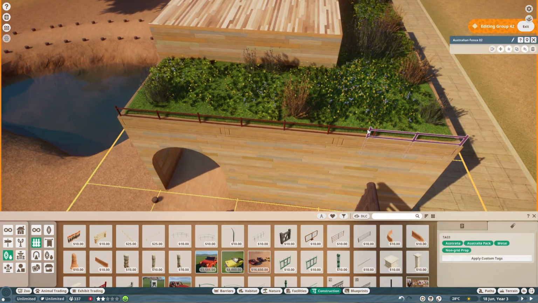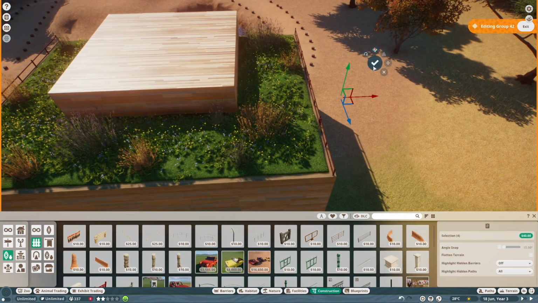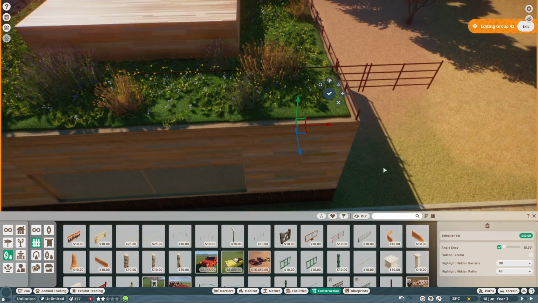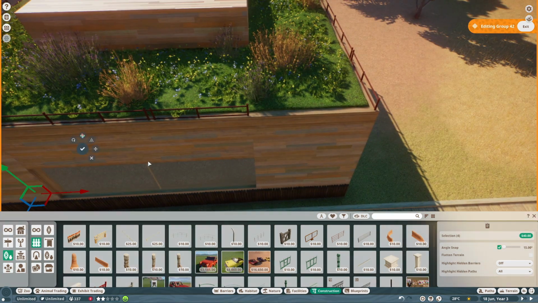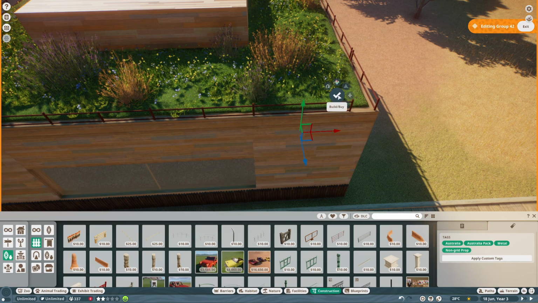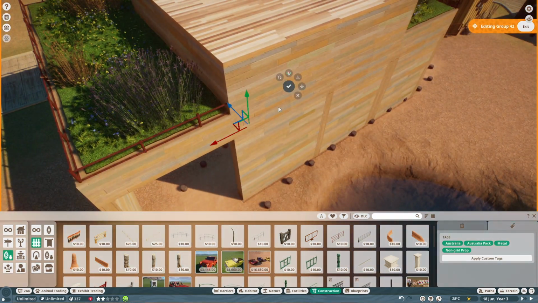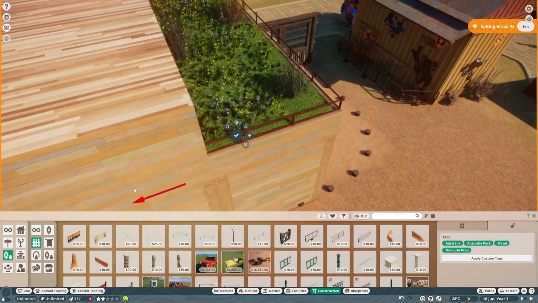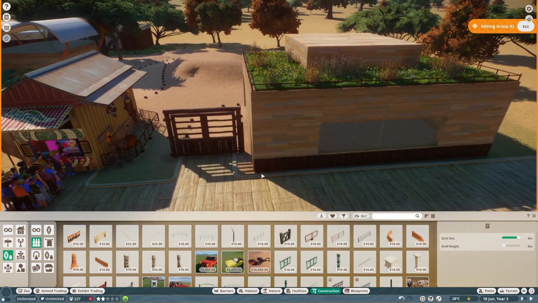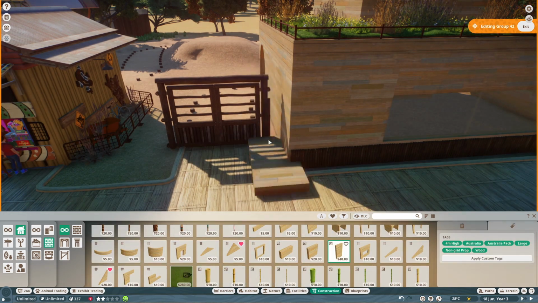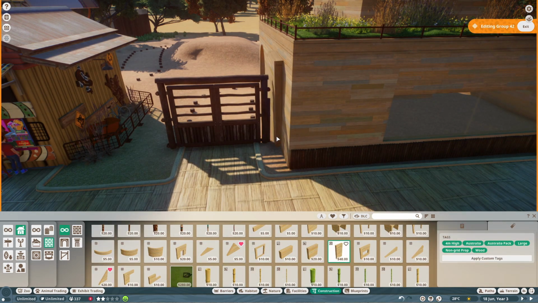But as you can see, some of it is overlapped, but because of the style of the fence, I think you can get away with it. So it's just one of those things. Unfortunately, not everything lines up in the game. It would be handy if these were the same width as the walls. But anyway, never mind. It is what it is.